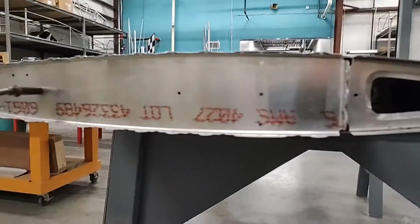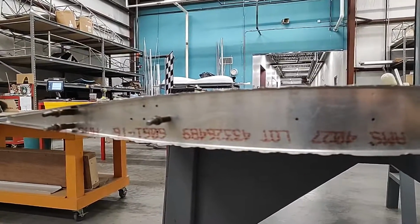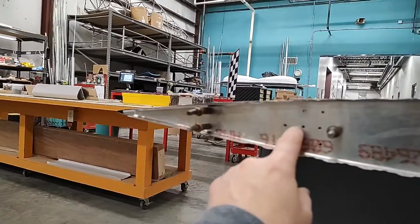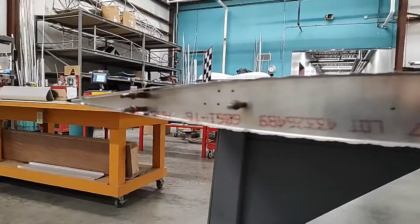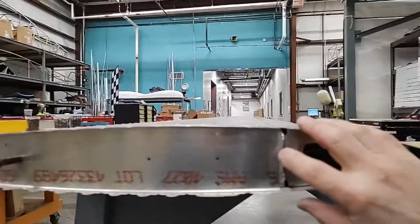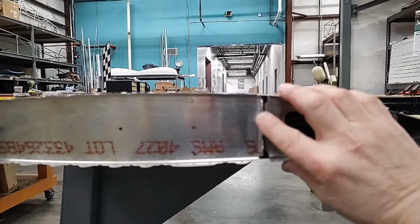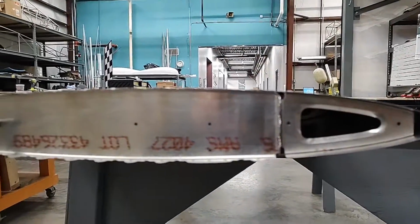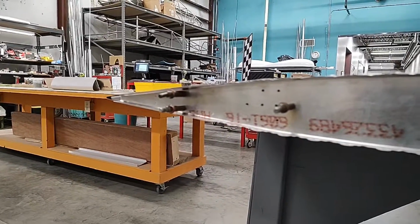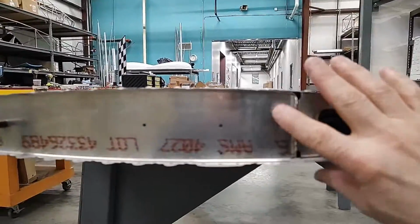Now, if that were not the case for whatever reason, this is the tip that I wanted to give you, is that you can and should drill and attach the rivets while it's in this configuration, so you can go back and forth between both sides and tweak it as necessary. I mean, you will never have more than possibly a 1/16 of an inch, or maybe an 1/8 of an inch. If you do, then you have other issues, but you still have this recourse of being able to play with the location of the end rib as you're riveting it to it and make sure that it's perfectly straight.